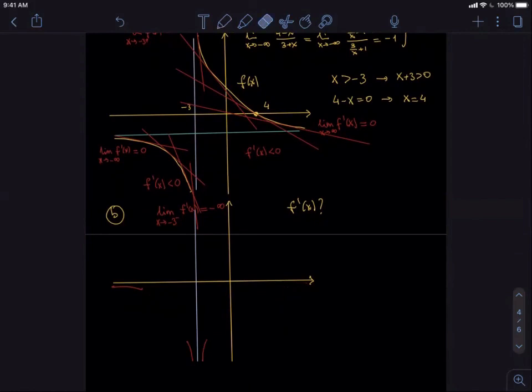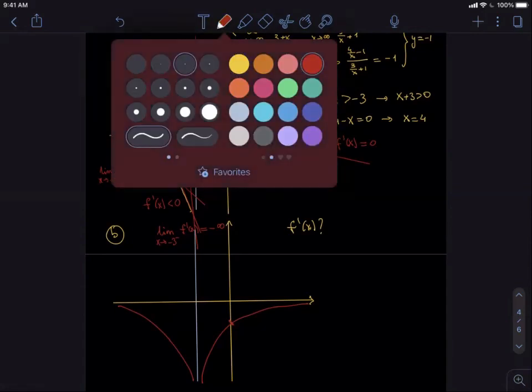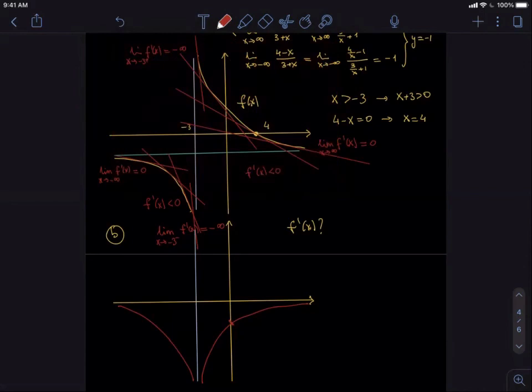Okay, the guess here would be for something like this. There we go. And then on the other side, something like this. And based on the graph, that's all we can say. There is one more thing that we could say here. Is where is this crossing? Okay, but for that we need the formula. But we are going to find the formula in the part C, so we can double check what is this number. I will tell you what the number is, then we can check. So this number is negative 7/9.